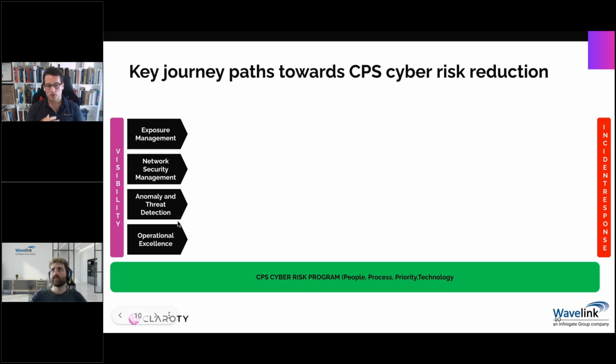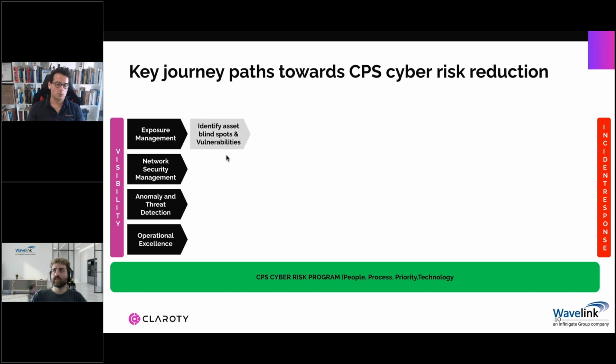And the beauty of this slide is you can present this and not have anything to do with Claroty because it doesn't have anything to do with Claroty. Claroty is not mentioned here. It's more about a best practice approach, and Claroty happens to be the vehicle that gets you there. The reality is we're 20% of this. The rest of it is people and process.